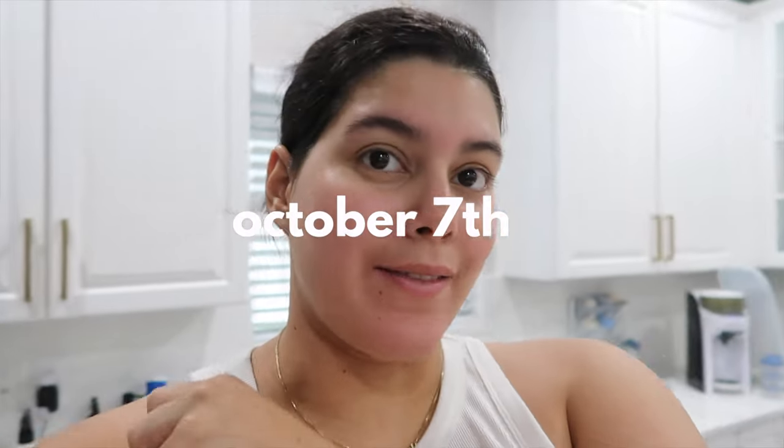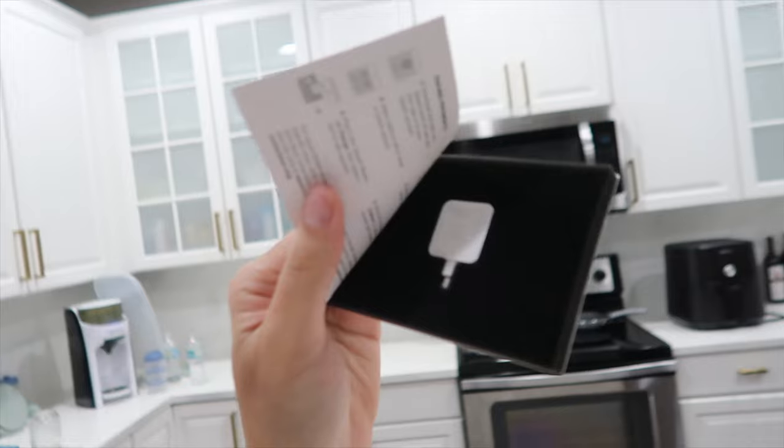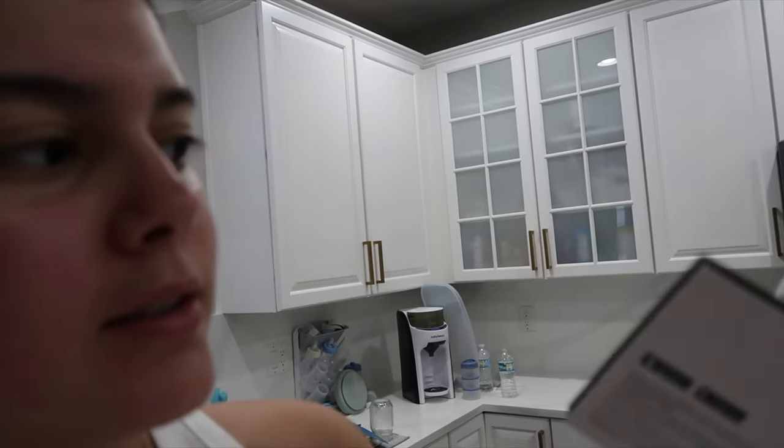Hey guys, it is Saturday, October 7th, I believe, and I just got my Square reader. This one is the free one, so it's not the one that has the tap. It's just the magnetic stripe one, just because it's my first market. So I was like, I'll just see how it goes, and if I do more, I'll invest in the tap to pay. Plus I think I can get tap to pay on my phone. I'm going to test it out with Price to see if it works. But I got that and it came really, really fast.